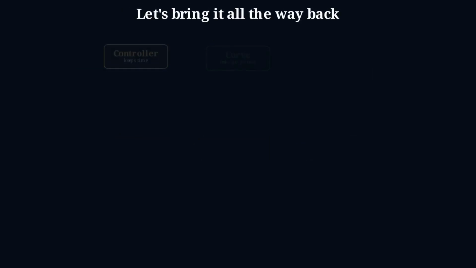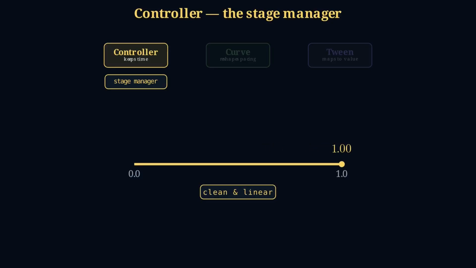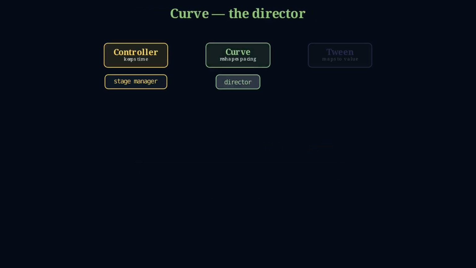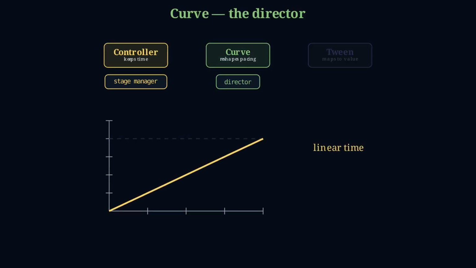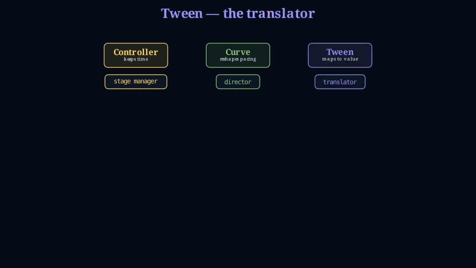Let's bring it all the way back. The AnimationController is your stage manager. It just keeps time, producing a clean, linear 0.0 to 1.0 value. The curve is your director. It takes that linear time and reshapes how progress unfolds. Slow starts, fast middles, springy overshoots. The tween is your translator.